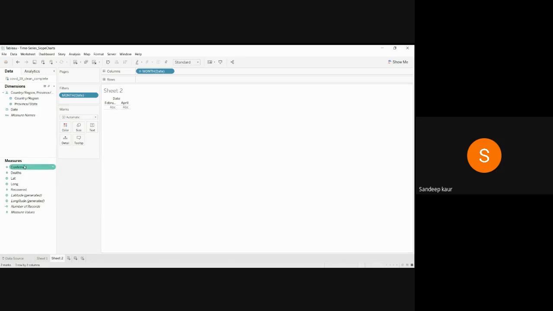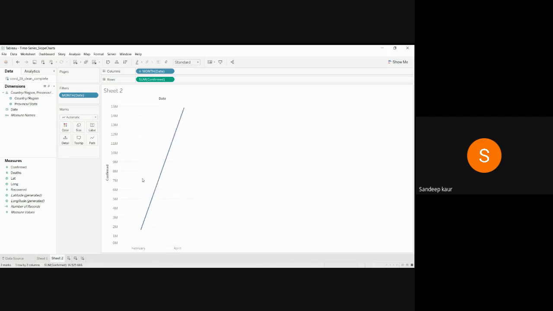Next, I'm going to select sum of confirmed cases like this. So here we have got total confirmed cases for all the countries in the data set in February and in April. So you can have a look at the slope.